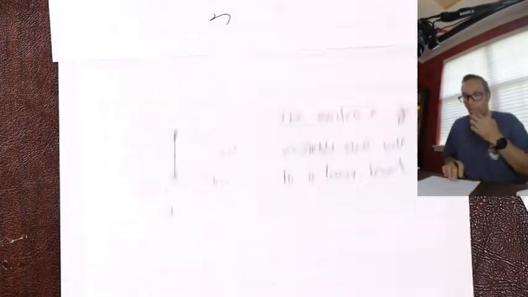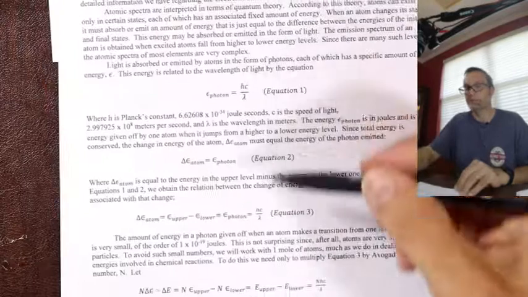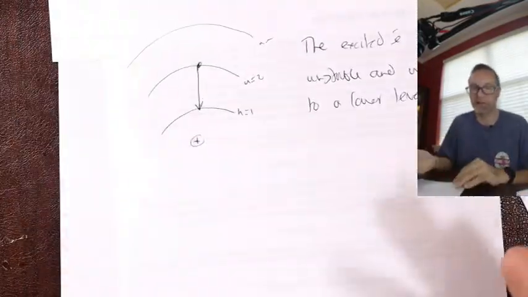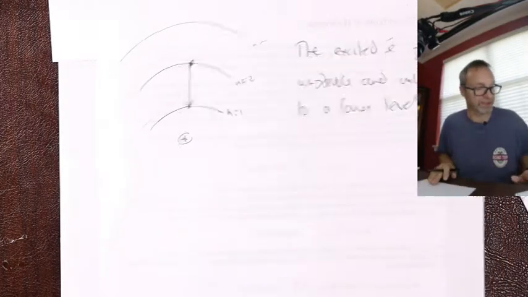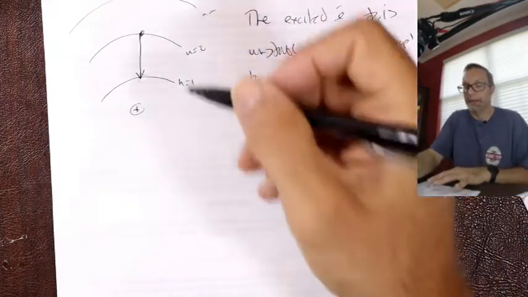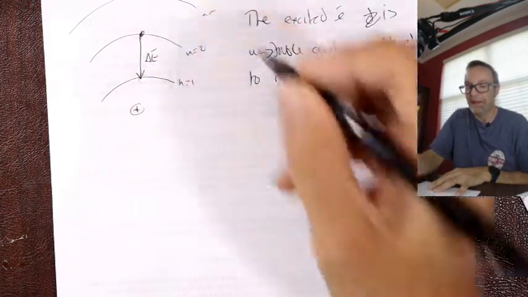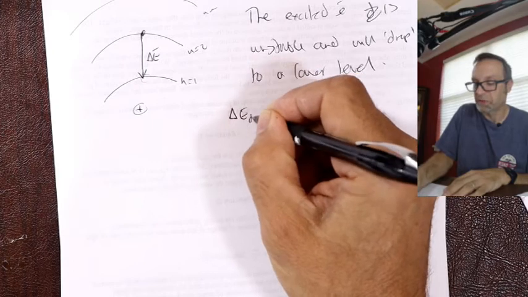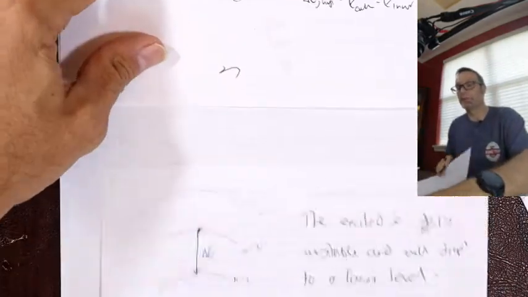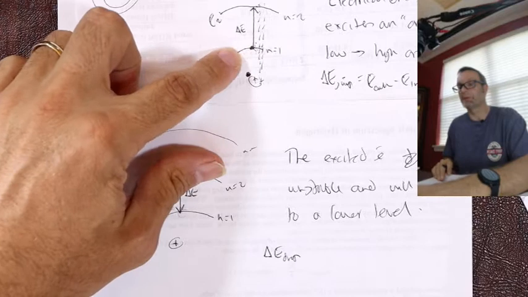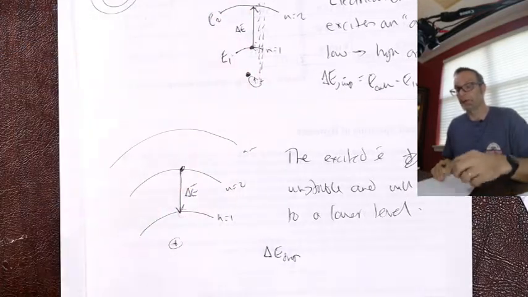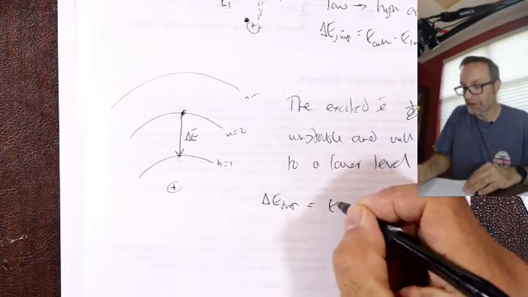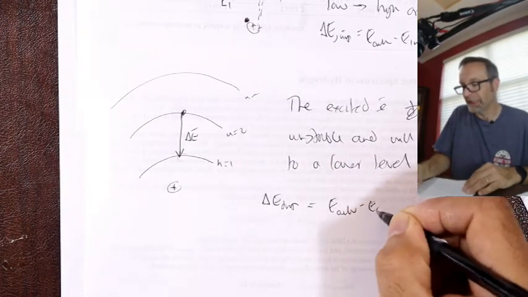Now, I'm actually writing on the back of the packet here. This is all explained in the front of the packet, which I'm just paraphrasing in a more common sense way. So you can read through the packet for clarity or a different explanation, but it's really the same thing. Now we have that delta E again. Delta E of the drop is the same gap as before, but we're coming down, not going up, but it's the same energy difference, equals E outer minus E inner.